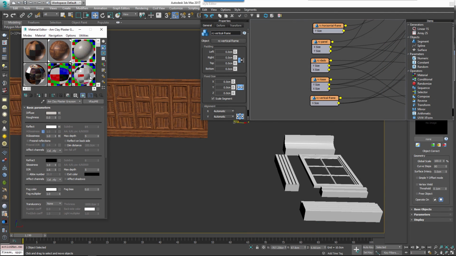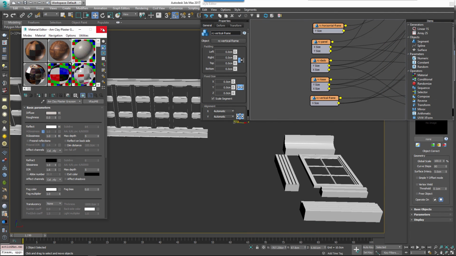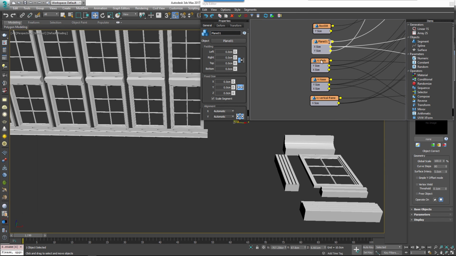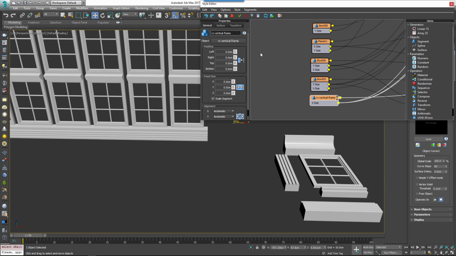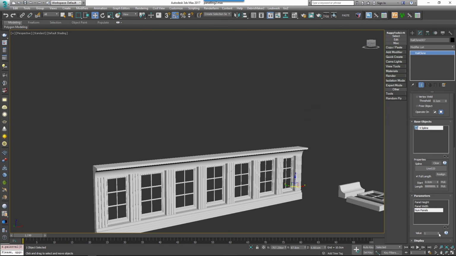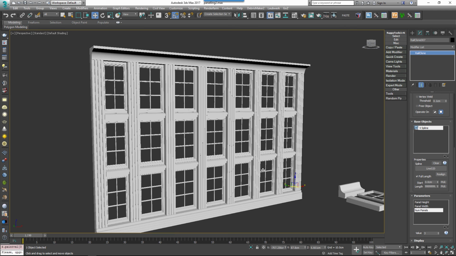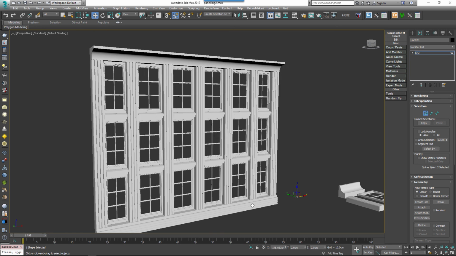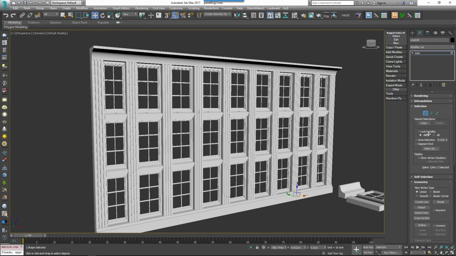For example, if we use the same style but substitute the existing segments for these new ones, then we can create some kind of neoclassical facade with an adjustable number of floors. And this is possible because we created the original style using exported attributes combined with equations to set all the various parameters of the array. So as you can see, it's easy to just swap the geometry and everything updates automatically. It's always a good idea wherever possible to make RailClone styles so that they can be easily reused.